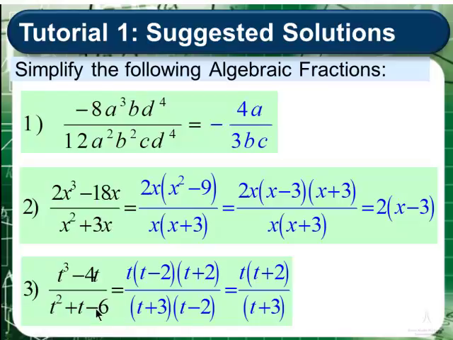trinomial below the line. And in this case, we have the factorization as the factors t plus 3 multiplied with t minus 2. Just check that. 3t minus 2t gives us plus t for the middle term. Now we see that we have a common factor above and below the line, t minus 2, which cancels and will give us our final simplified version of this particular algebraic fraction in this case.